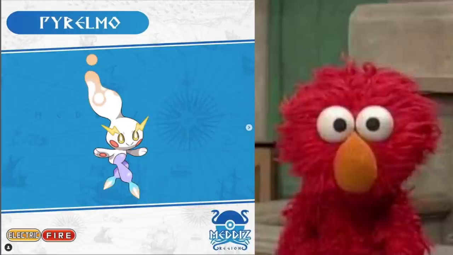Next up is Pyrelmo, and before you go, "Oh, Elmo?" It's Saint Elmo. That's what they say there. So it's Pyros plus Saint Elmo, and I like how it's an antithesis to Irishard, if you couldn't tell, and it's an electric fire type. What I like is that its feet look like little jet boots, like Astro Boy or something. It looks like it has a little marshmallow lava lamp-esque hair thing coming out of it. It's just a very simple and clean design.